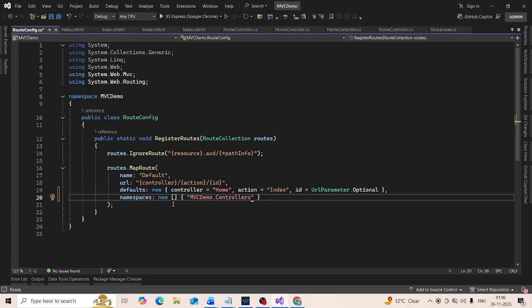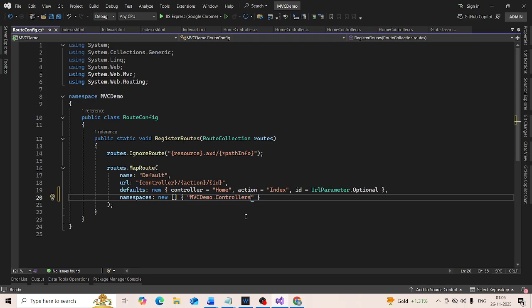Instead of string I simply specified the square brackets, or I can say simply new, and then pass the namespace that we have got from the home controller in the main area, as we have shown you.